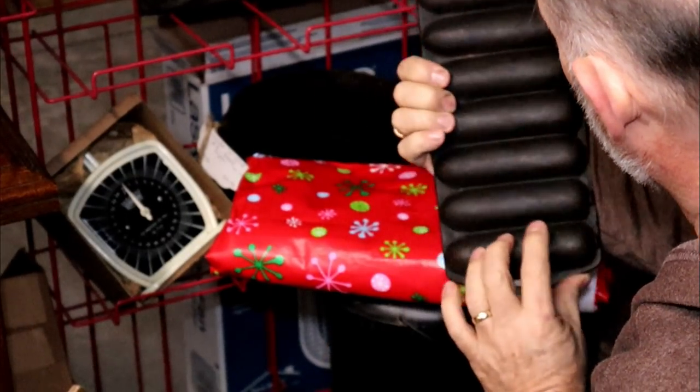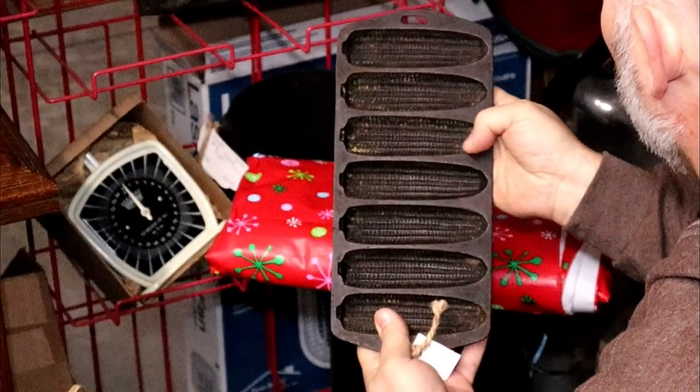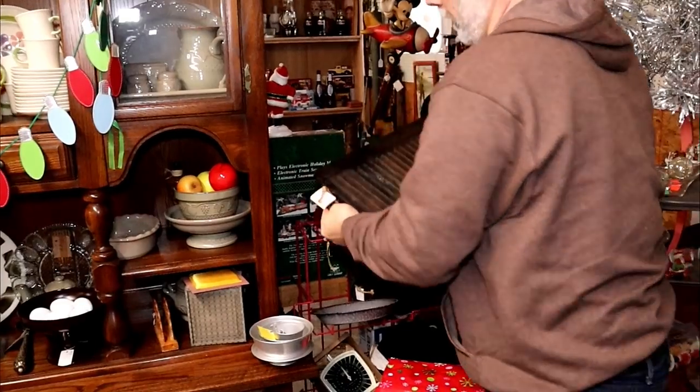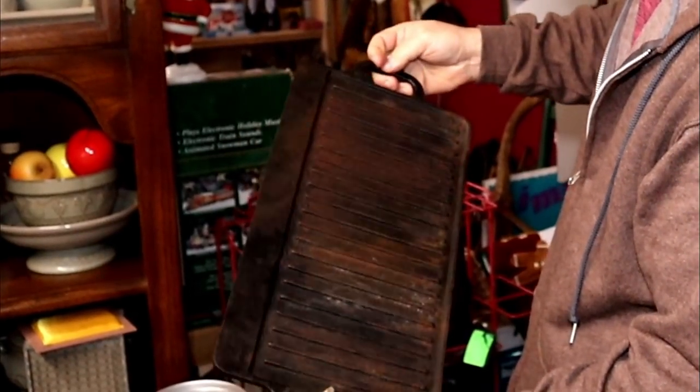It just looks like it needs to be cleaned up good with an SOS pad and baked one time in the oven, and it'll be good to go. Here's a nice little griddle. They're wanting $25 for it.